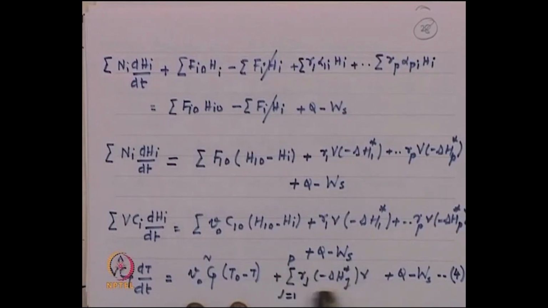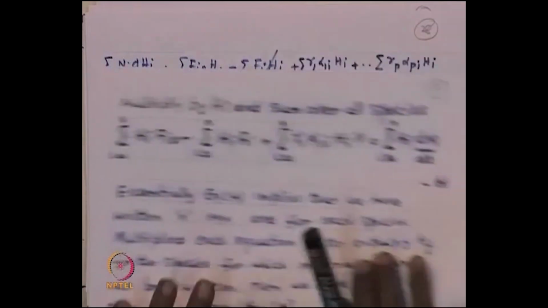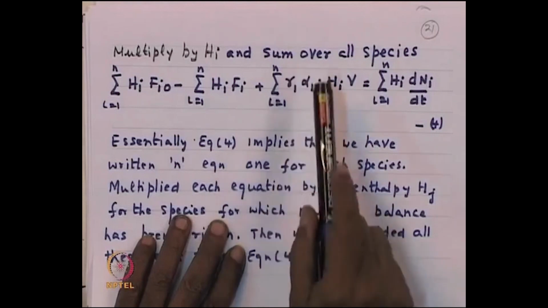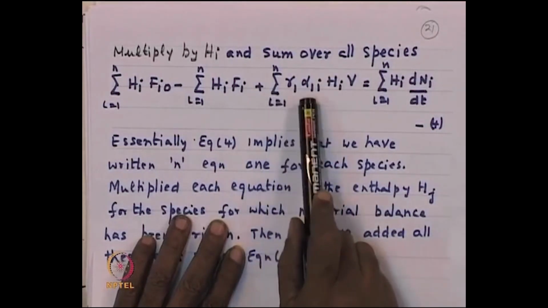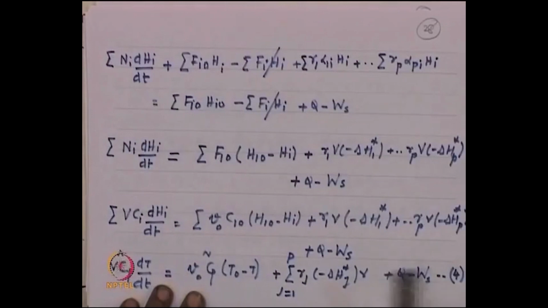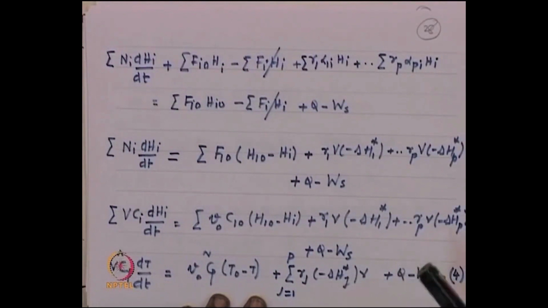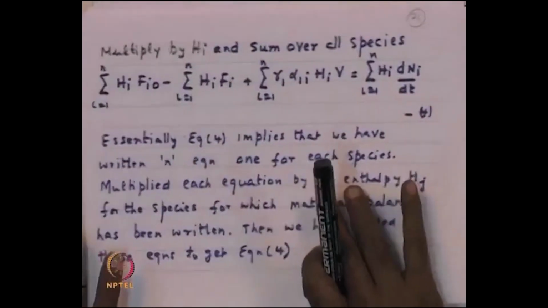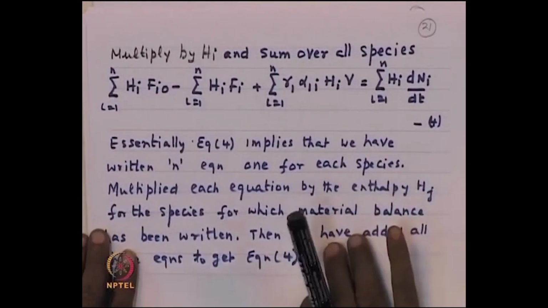So, this term, the heat generation or heat absorption, previously it was because of only one reaction, correct, and now we have p reactions. Therefore, this term becomes Rj alpha j. So, it becomes Rj multiplied by the enthalpy change for the jth reaction, j going from 1 to p. So, the energy balance for a single reaction or multiple reaction does not really matter, because the form is identical.